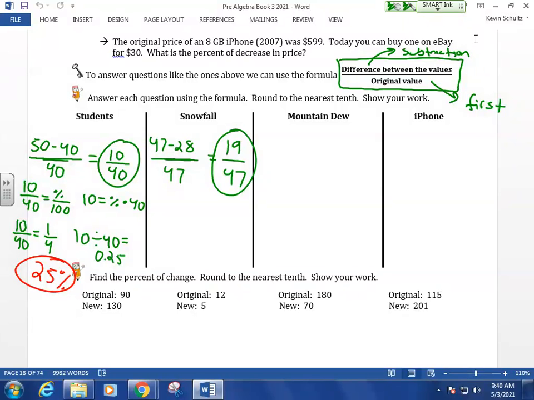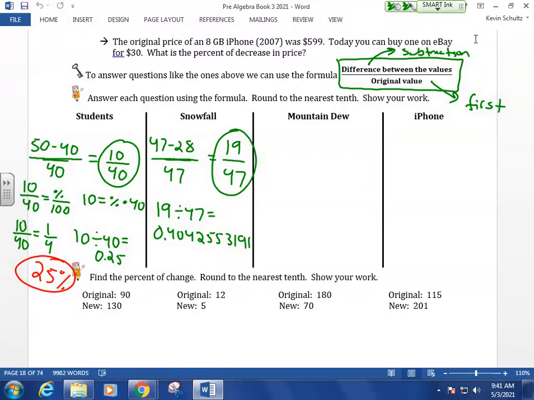It's not really a friendly number to work with here. You might set up a proportion. You could. You might set up an equation. You could. Personally, I would just go to my calculator and divide 19 by 47. The decimal is probably going to be nasty, okay, because 47 is not very friendly. It's 0.40425539191. Ugh.